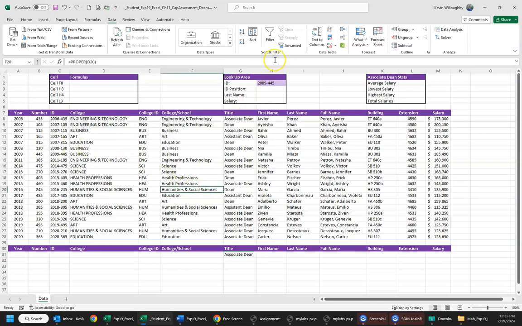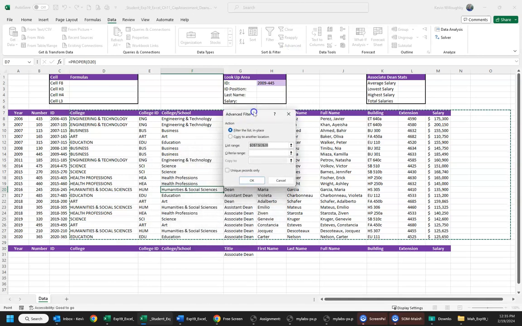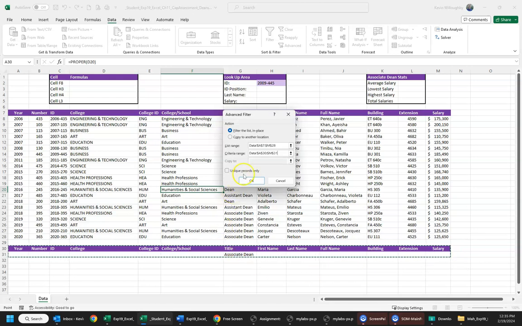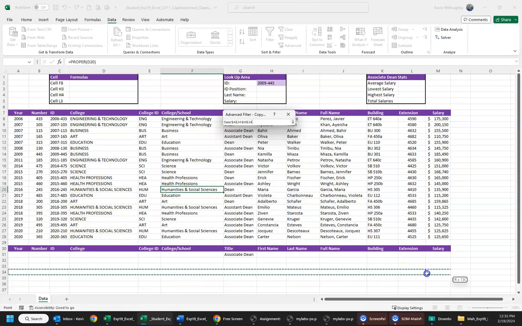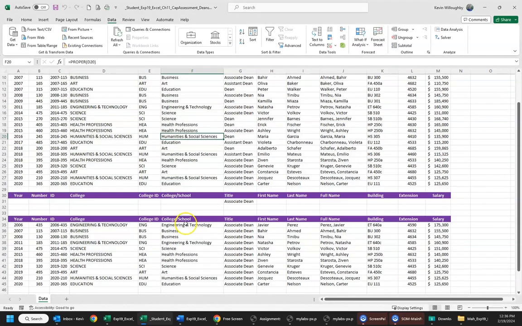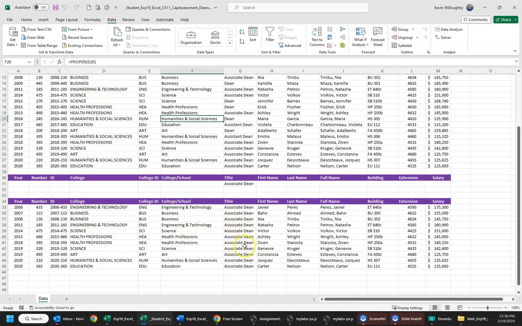I'm going to go into Advanced, which gives us this window. The list range is A7 to M28. The criteria is in cells A30 to M31. We're going to change this to copy to another location, A34 to M34. Then we can click OK, and there we have it, the same titles with all the data.